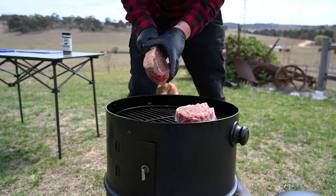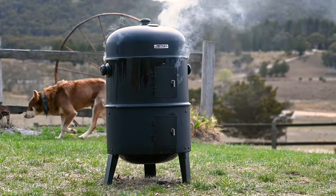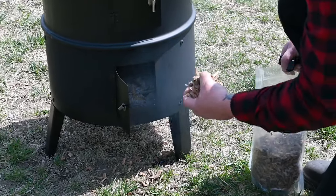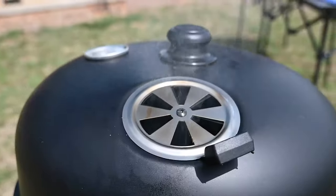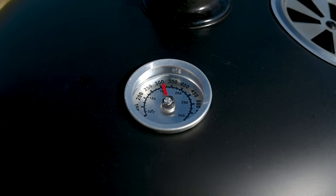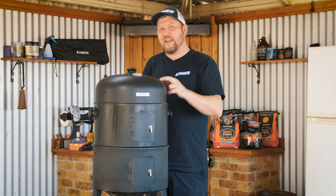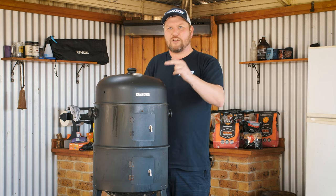Now if you're a beginner, I do suggest you start with something like our portable smoker. It's an inexpensive unit — you're not throwing your money away for a dead hobby if you don't take to it straight away. It's a great way to learn your smoke control, your oxygen flow, your temperature control. If you can learn to cook on one of these, you can learn to cook on any smoker. Great starting unit — jump on one.